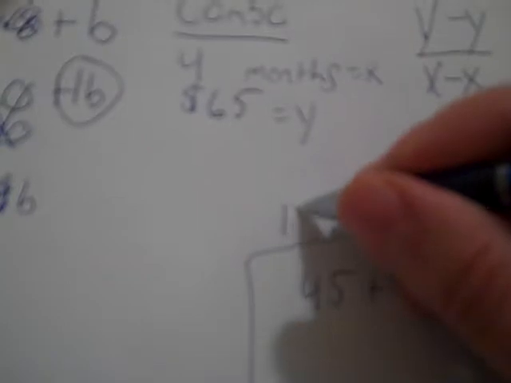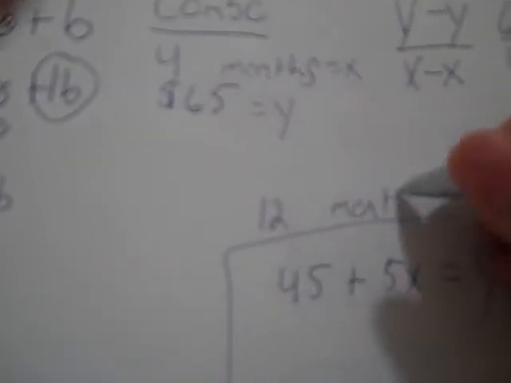All right, so now it's time to write our equation. 45 plus 5x equals y. Okay, replacement value is 12 months. And months is X, so we'll be putting it in for X this time, not Y, because it's going in for X. So 45 plus 5, and then we're going to put 12 in, equals Y.